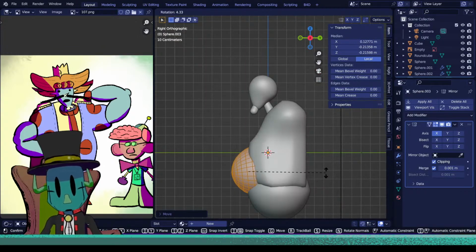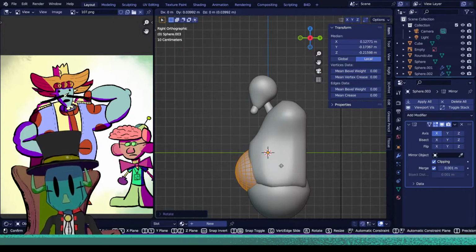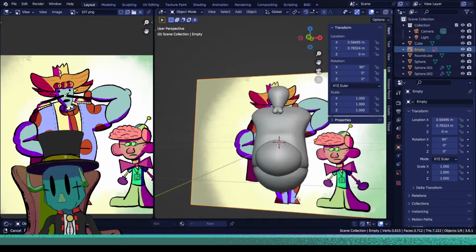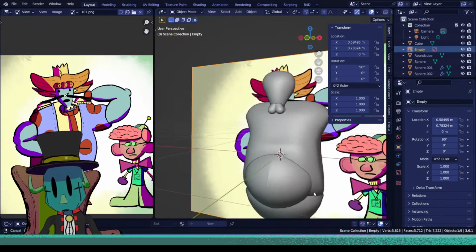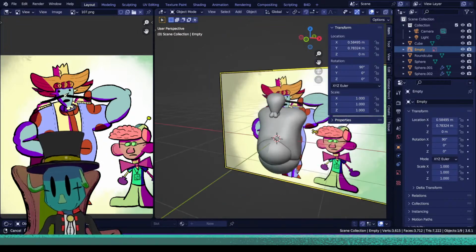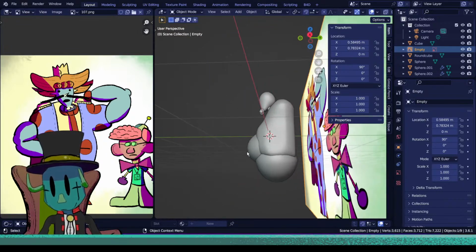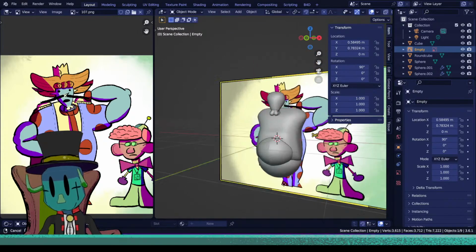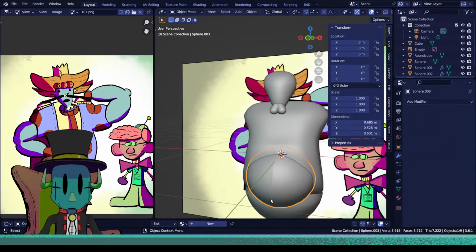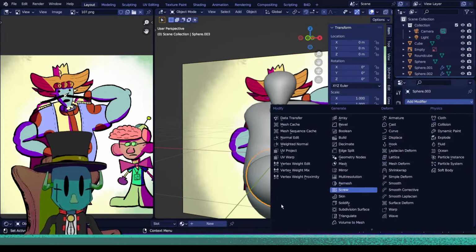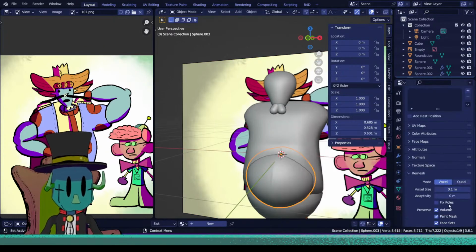Yeah, we're going for a dad bod look here. It's weird. Why does this look weird? Maybe if I remesh this.